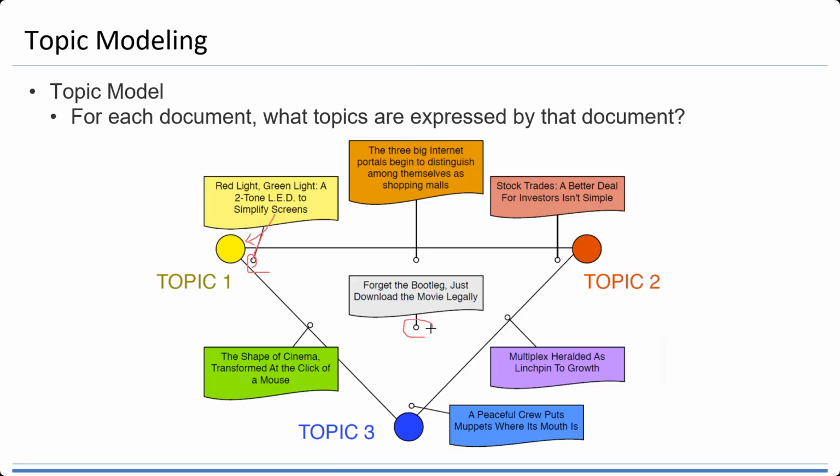What about here? This document somehow has no relationship to topic 1, no relationship to topic 2, no relationship to topic 3. Or maybe we can say this is a document which is not related to any kind of topics. But still, we can get the probability. The probability means what is the possibility of this document belonging to topic 1, what is the possibility of this document belonging to topic 2, and what is the possibility of this document belonging to topic 3.